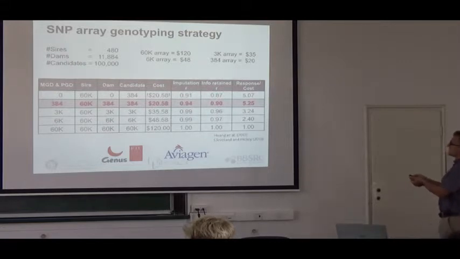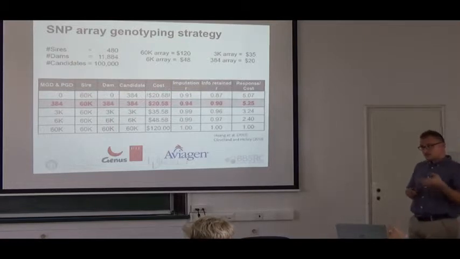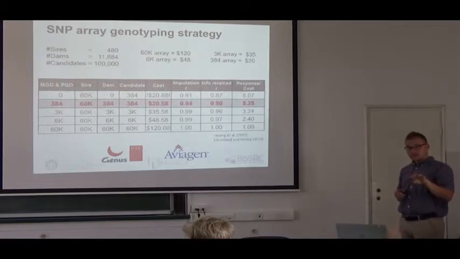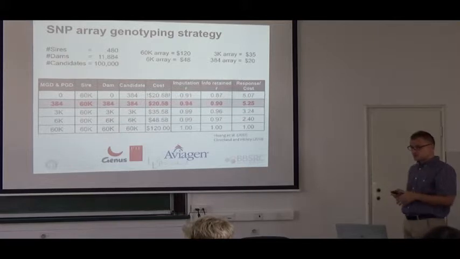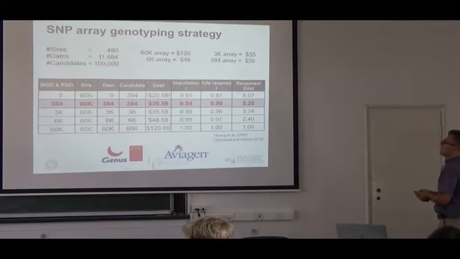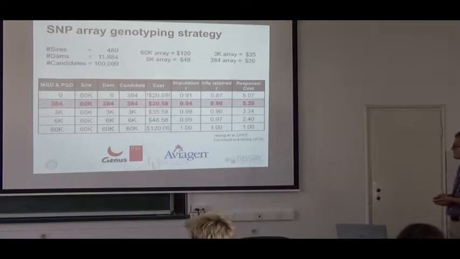Then in the second to last column, I'm showing the accuracy between the breeding value we would obtain with a high density genotype and an imputed one, the so-called information retained. What you tend to see is that this information retained tends to be somewhat lower than the imputation accuracy, however, still quite high. Now, this is the accuracy that matters for the breeder's equation, right?